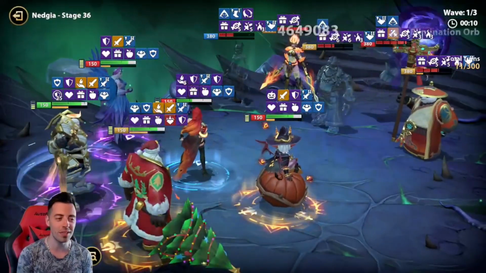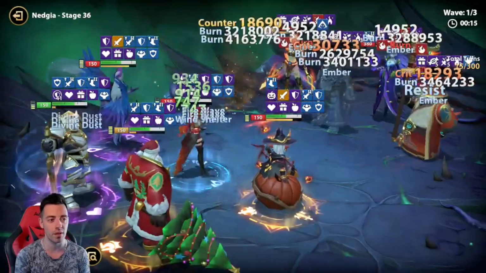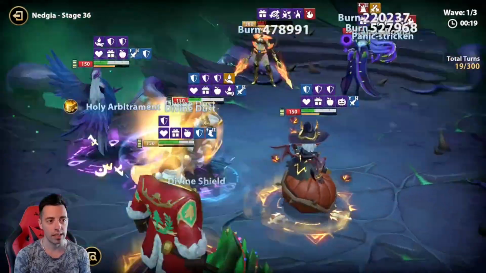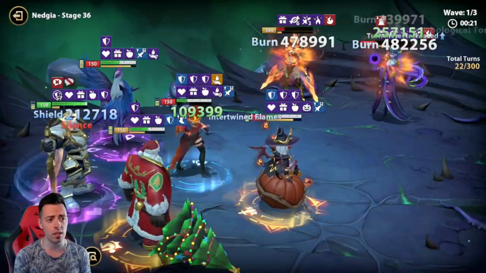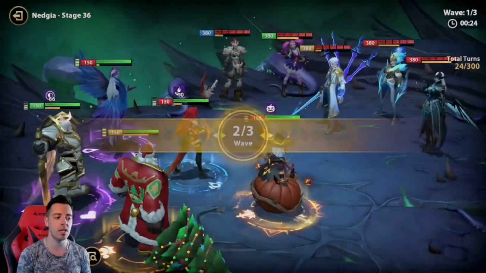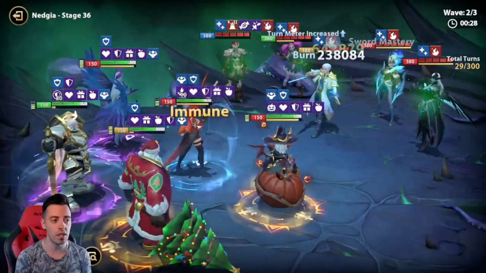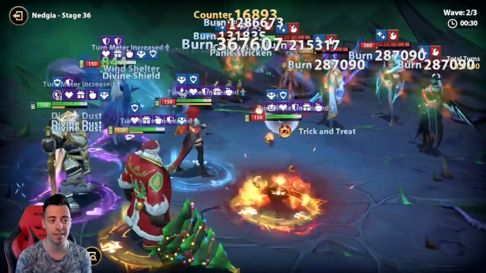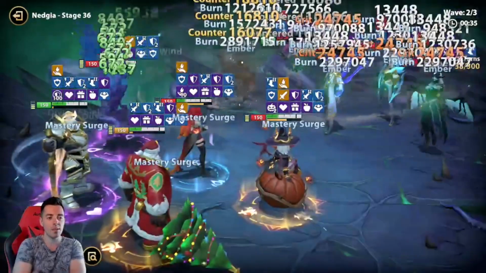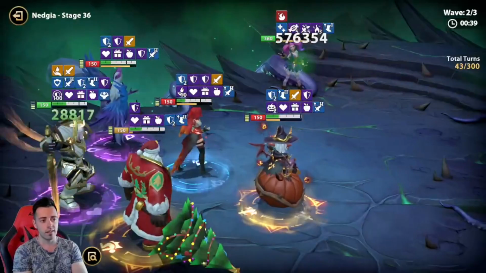So, block debuff, so powerful. 2 turns of block debuff. Melia may be annoying. She's gonna deal a lot of damage to my heroes. Okay, no, she's dead. Pretty nice. So, second wave. Damage immunity, block debuff, I'm safe. Attack up on my heroes and look at the damage. This is so strong.